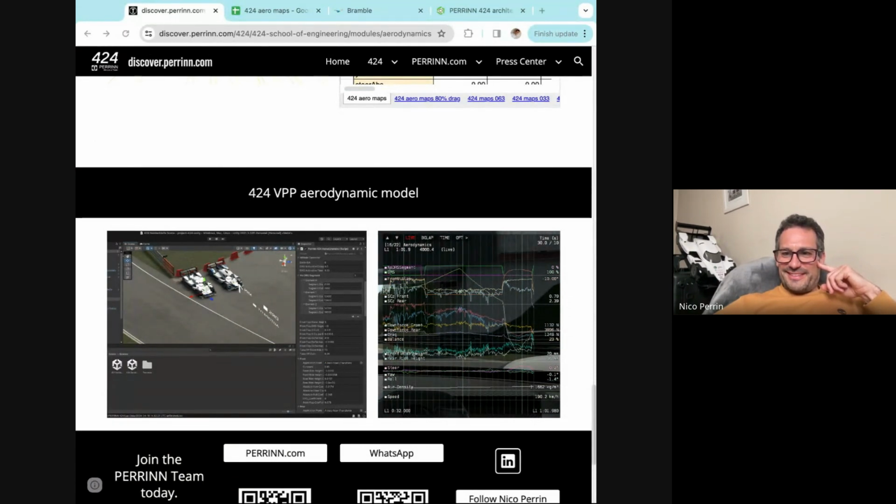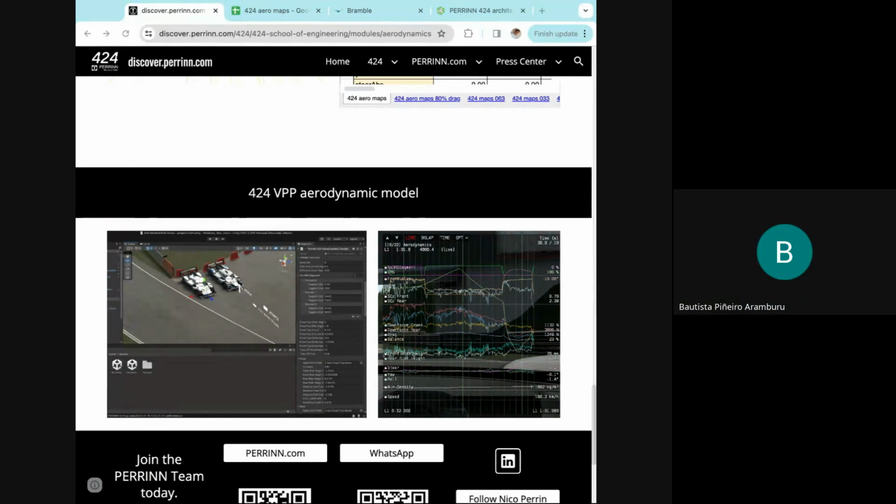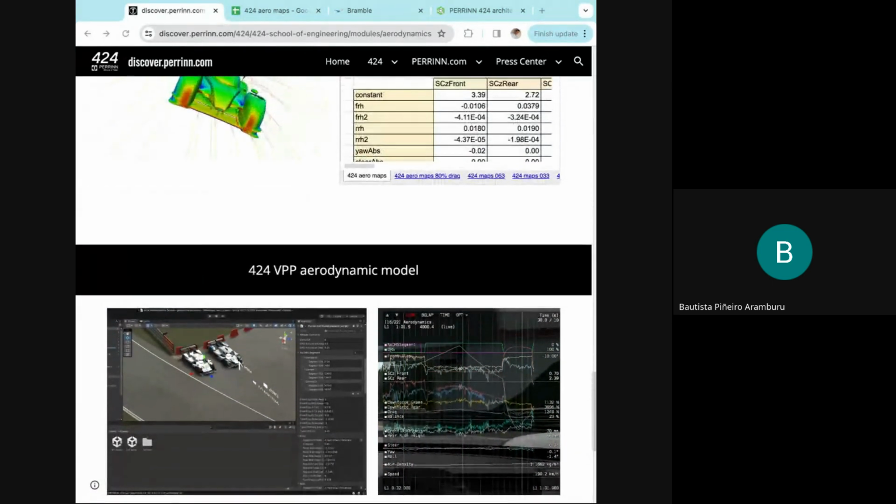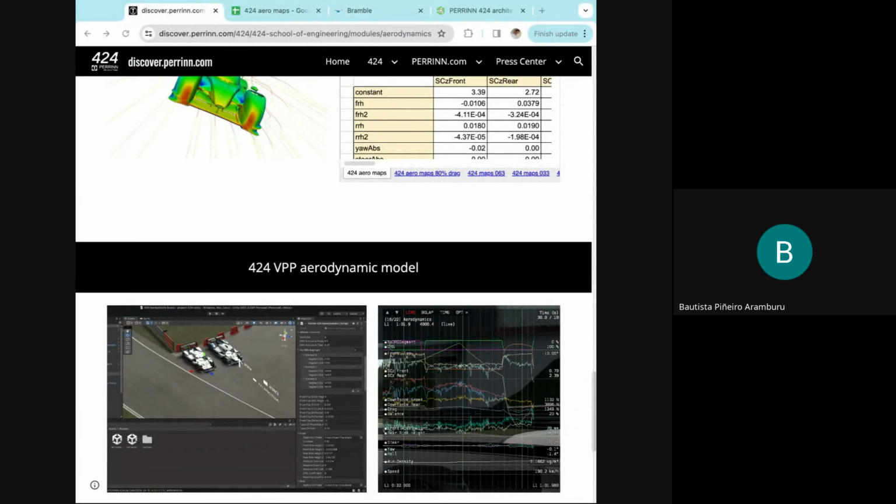Okay, Bautista, thanks. Did you encounter some other similar surprises as you had with the Pescarolo model, where you had an idea of something that would work, in the end it was completely the opposite, or kind of a mistake?